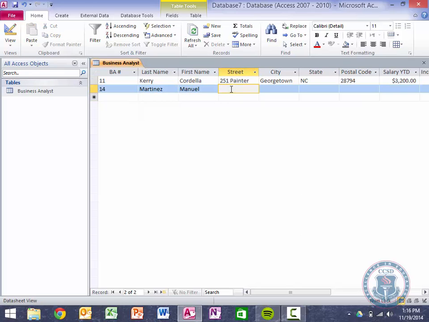How do you do that? You click on the column heading, and you click and drag it. Got to hold on to it. It's very similar to Excel, yes. So I'm going to put his street address in, 3125 Steel. And they're in Kyle, South Carolina, 28797. This guy's made 3,100, and year-to-date incentive is 2,430.